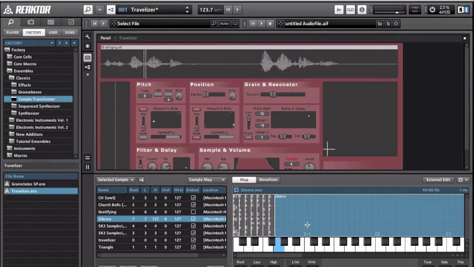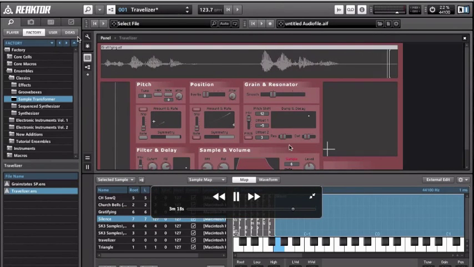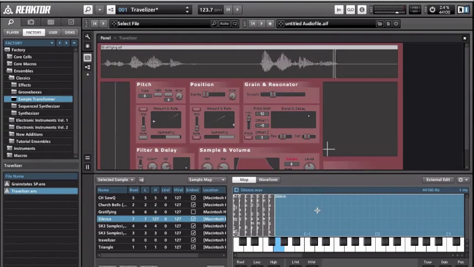The main thing that the sample map editor would be used for is in terms of different instruments or ensembles, kind of drum machines, stuff like that, where you'd have a snare mapped to C and a rim shot on C sharp, and you could play it on your MIDI controller and come up with some cool grooves and beats and stuff like that. But that's not how it works in the Travelizer.